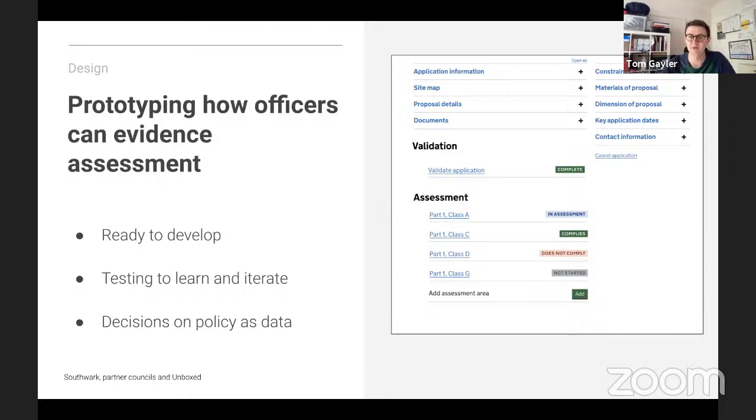And we've decided to build an MVP of this specific aspect of the feature in such a way that we can quickly learn from it and we can add and build on it in response to those user needs in an agile way. And so that's really exciting. And hopefully at the next show and tell, I'll be able to update you on the progress of that prototyping and testing journey. I will now hand over to James, who's going to talk about some of the development work that's been going on this sprint.